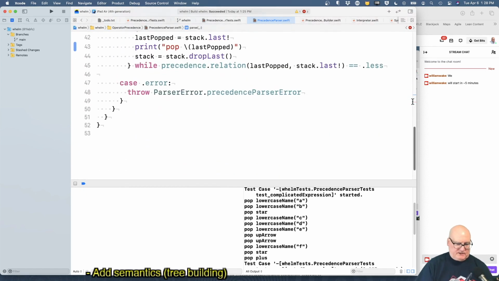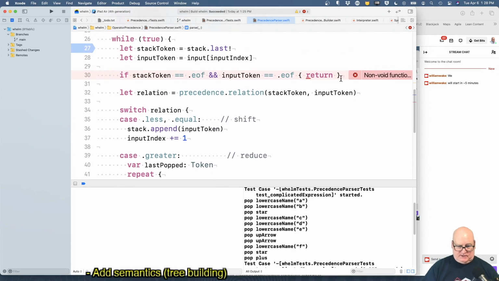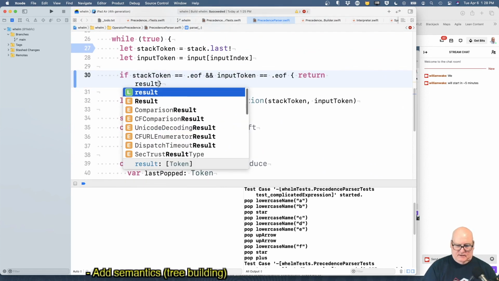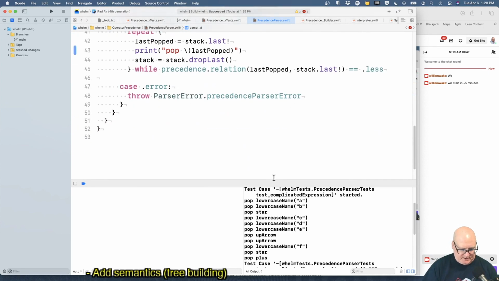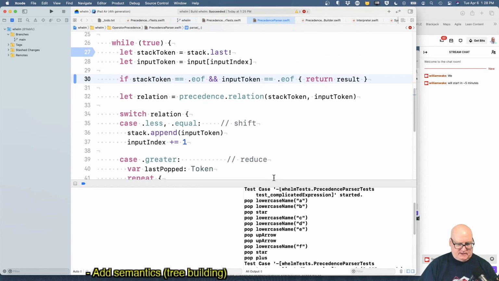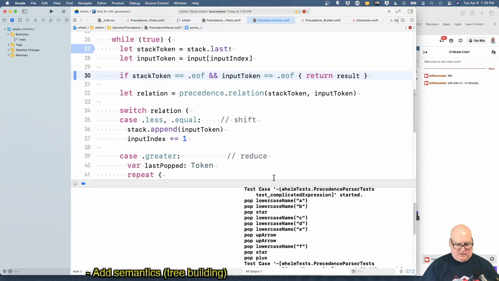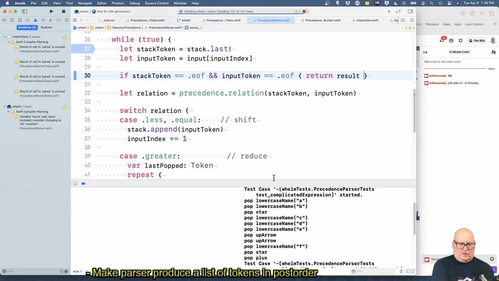Okay, I'm just going to always return result here, and we'll update it. It should complain at the bottom too. Interesting. I don't know why it's not complaining. We might get some complaints that we're ignoring the value.